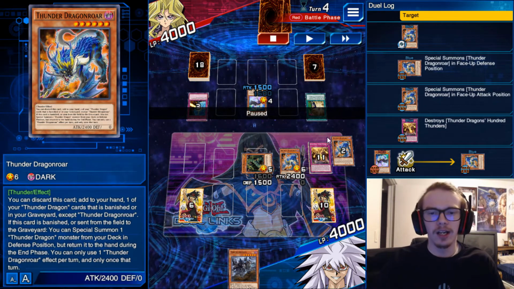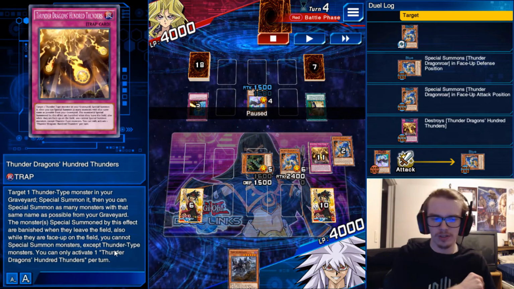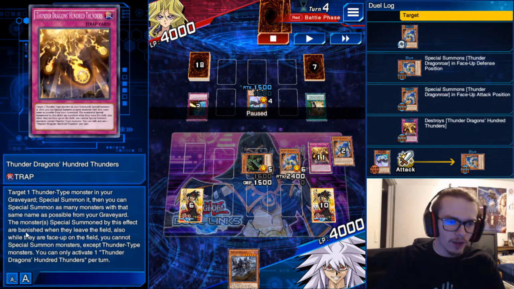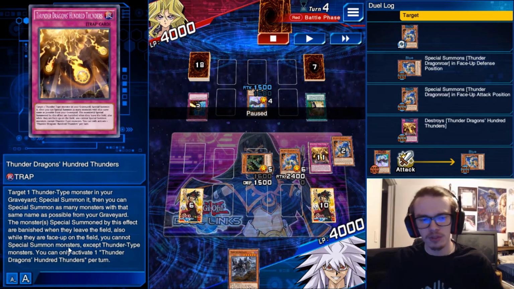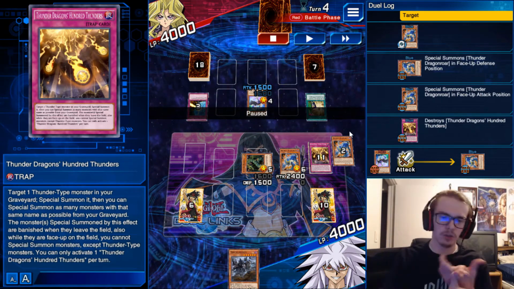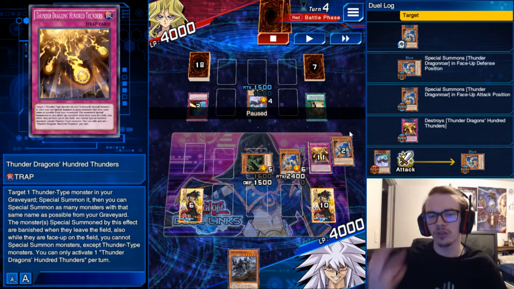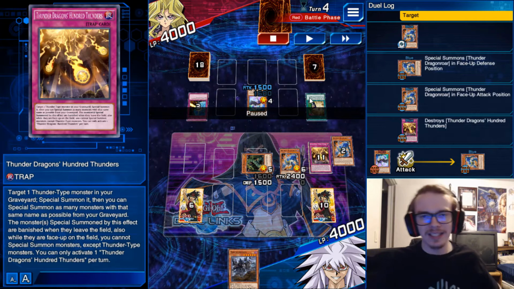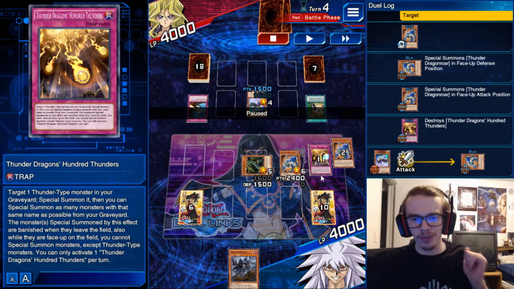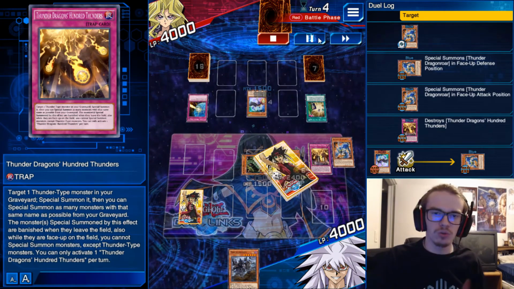So, the reason for this is because there is a restriction on 100 Thunders. Sure, you can special summon as many monsters with the same name from the graveyard. However, while they are face up on the field, you cannot special summon monsters except Thunder-type monsters. Meaning I can't XYZ summon, I can't Synchro summon, I can't do anything other than just special summon other Thunder-type monsters. So I want to get these off of the field as quickly and easily as possible. So I had 3 Hawk in the grave, but I decided to instead go for the Roars and allow them to quickly punch over them.